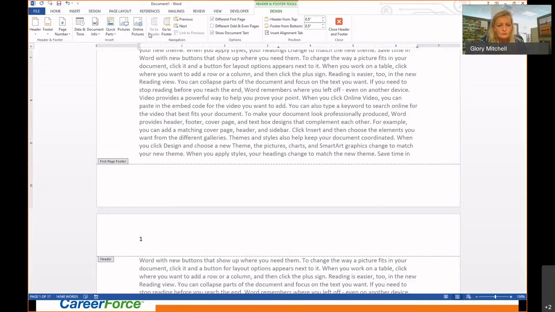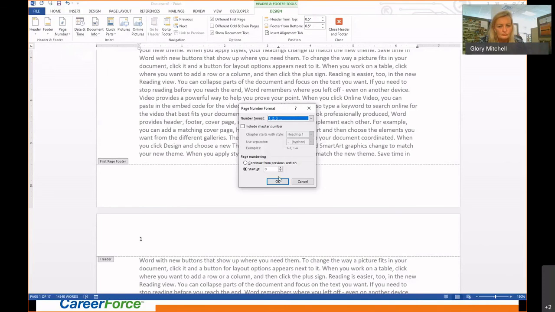Play around with this. There's so much in here. There's so much you can mess around with, even within just this one menu option. There's all sorts of things you can do to continue from a previous section. So like if you had some information in the middle of a document where you wanted to stop your numbering, now you want to give 5 pages of related information, and then you wanted to go to a new section, you could continue it from previous section. Of course, that would involve putting in some page breaks or some continuous section breaks.